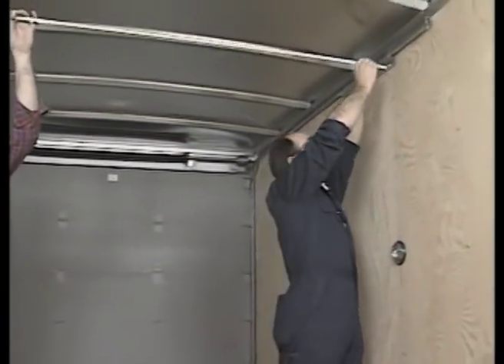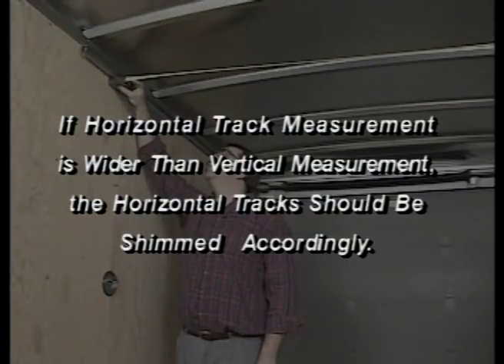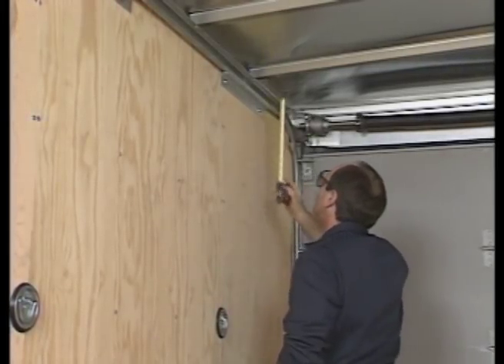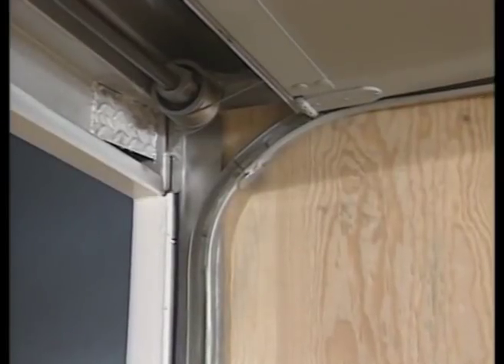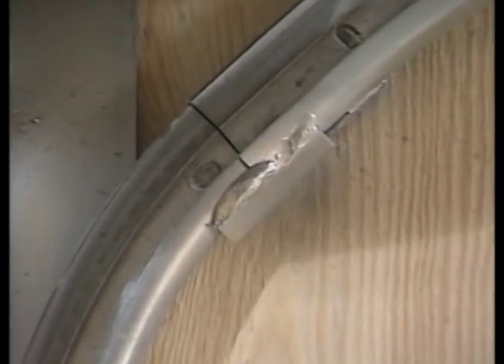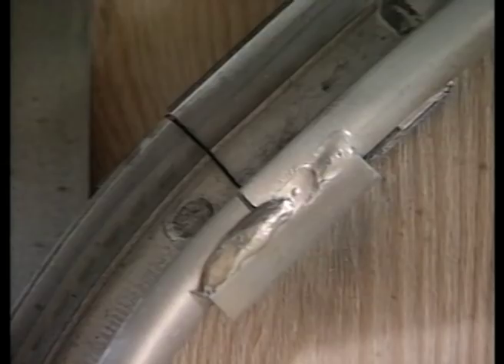Next, check measurements at several points on the horizontal tracks to be sure they are equal to the measurement of the vertical tracks. If the horizontal track measurement is wider than the vertical measurement, the horizontal tracks should be shimmed accordingly. Next, measure the clearance between the roof bow or sealing liner and the top of the horizontal track. The minimum dimension is one and a half inches for the header mounted top seal and two and a quarter inches for the head seal mounted on the top panel. Check the weld points on the track. Once installed, the tracks should be welded at the couplers where the vertical tracks meet the horizontal tracks. Make sure the tracks are properly aligned and welded so there is no obstruction inside the door track. Welds or any other obstruction in the track could cause the door to hang up and create problems in the operation of your TOTCO door.